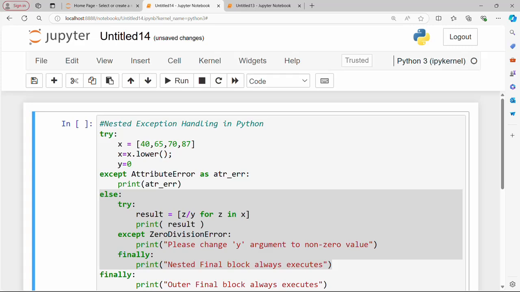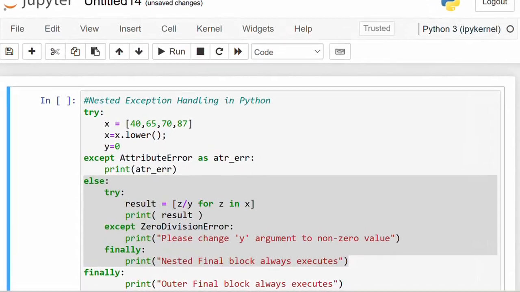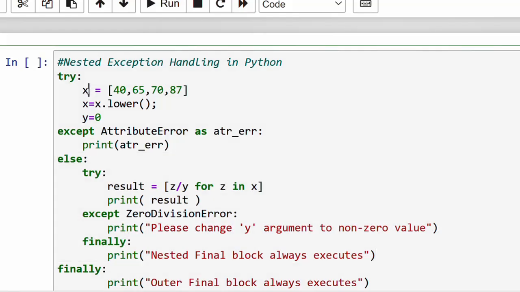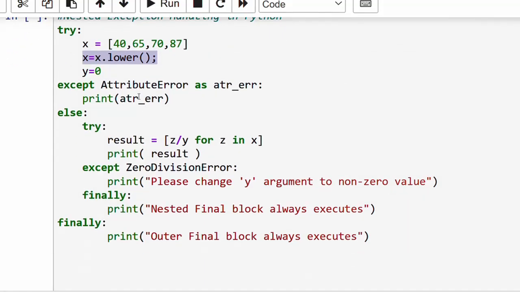Next one is how to use the nested try block. In that case we will have two blocks, the outer and the inner try block. So in this program we have the try block, that is the outer. In this we have the list, then we have an attribute lower and another variable y equal to 0, and for the outer block we have the except statement, attribute error, and if there is no error in the outer block, then we have the else part.